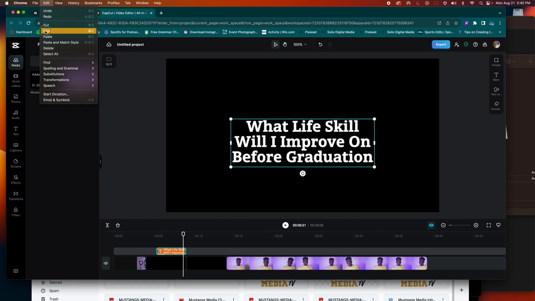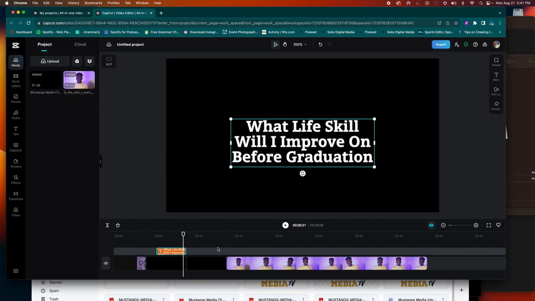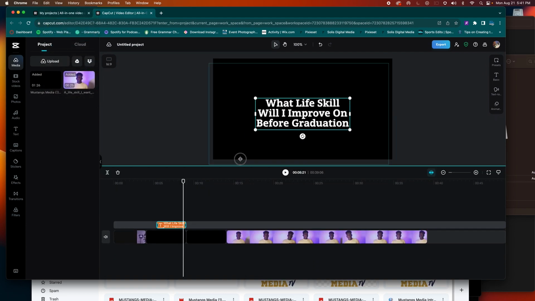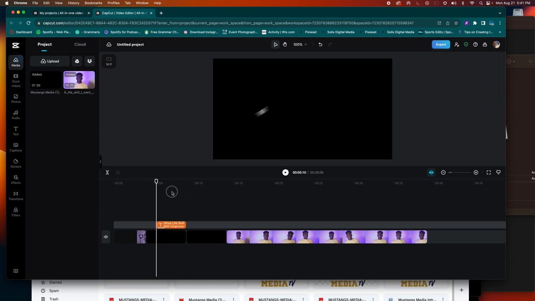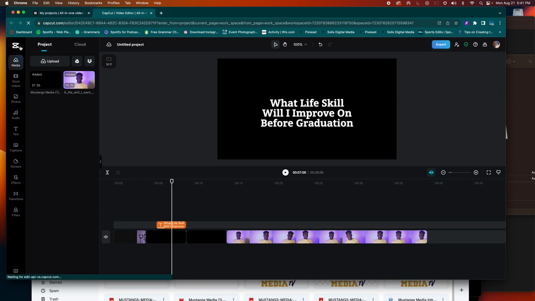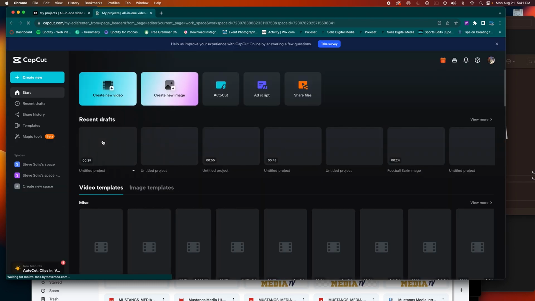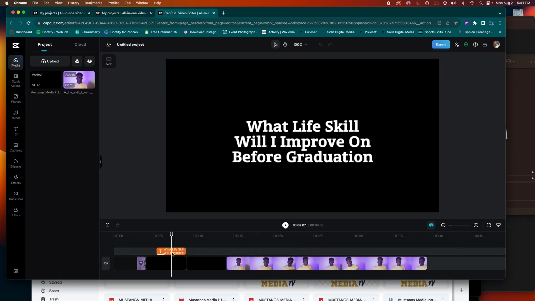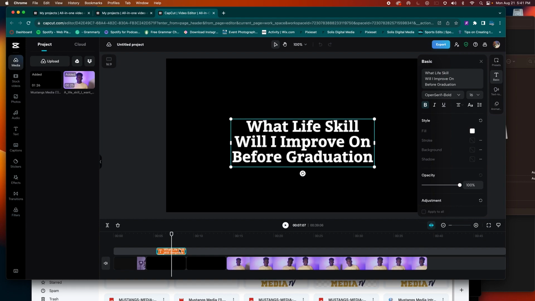See, look at edit, copy, edit, paste. And it's just not doing it. Thanks a lot, CapCut. Pain in the ass software. Copy, paste.